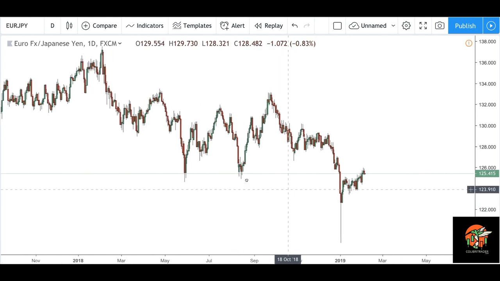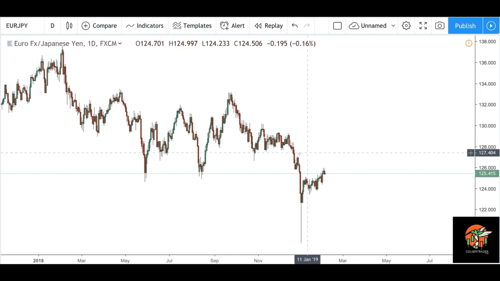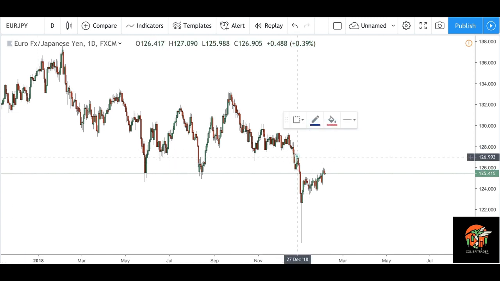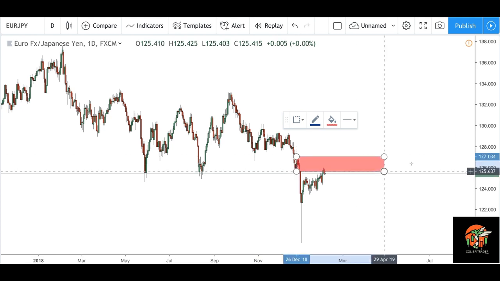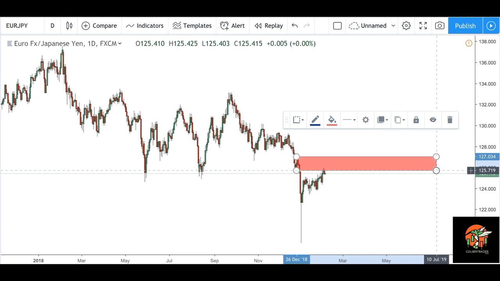So if we look at this chart of the Euro-Japanese yen, I'm actually seeing a couple of places where such a pattern occurs. So here we had a flash crash in the Japanese yen markets, and it is preceded by this small cluster here, which gives me a direct indication of where a supply zone is located.